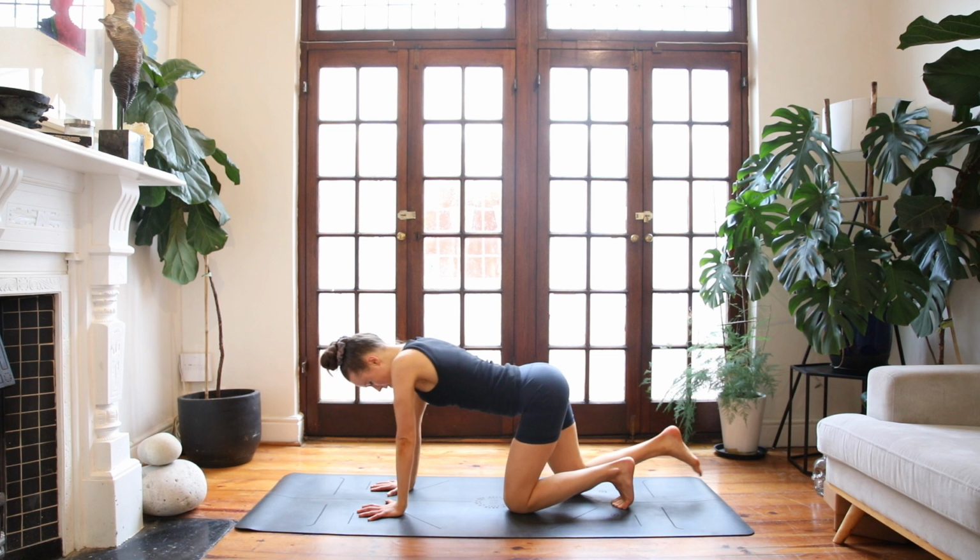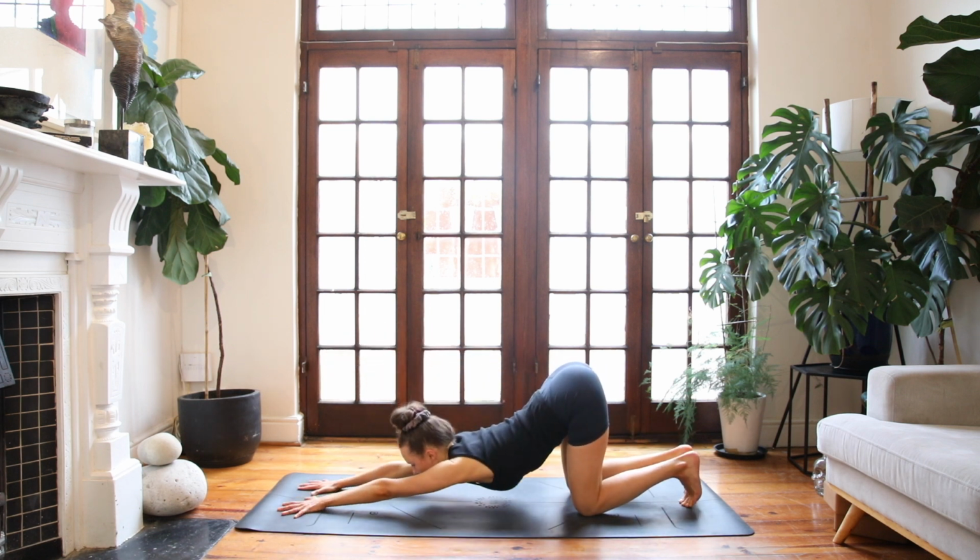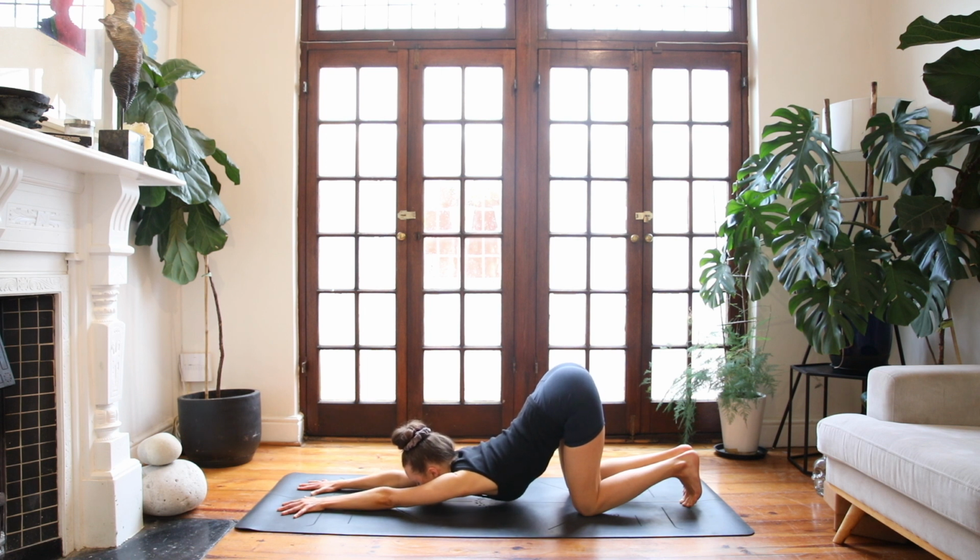Begin to walk your knees behind you, find puppy pose. Let's extend the arms out, melt the chest down. We'll take 2 full rounds of breath here as we create space through the sides of the arms into the heart space. Inhaling and exhaling out through the nose.